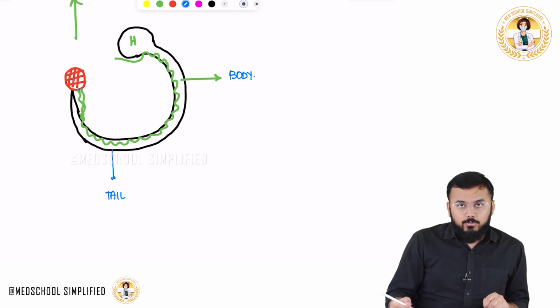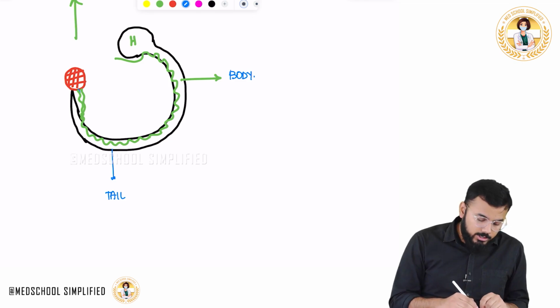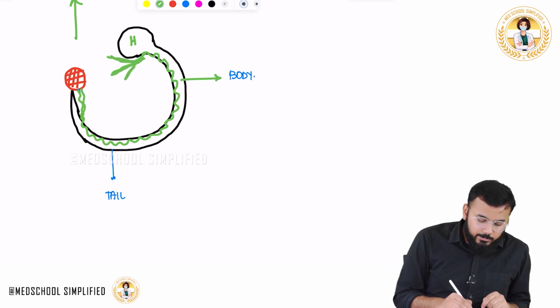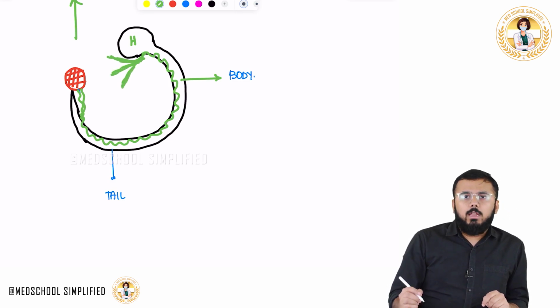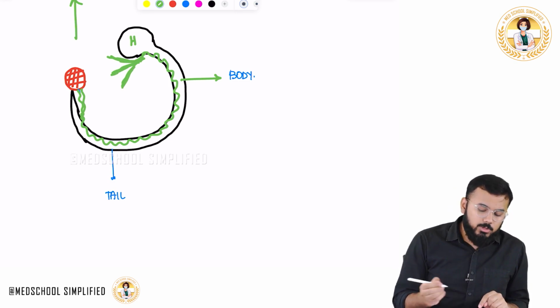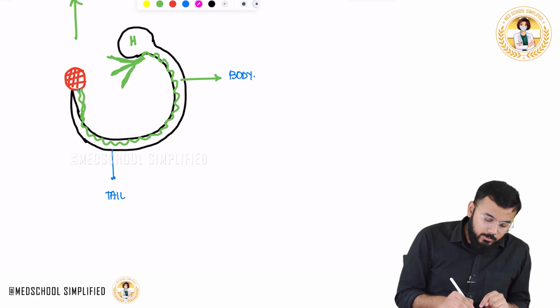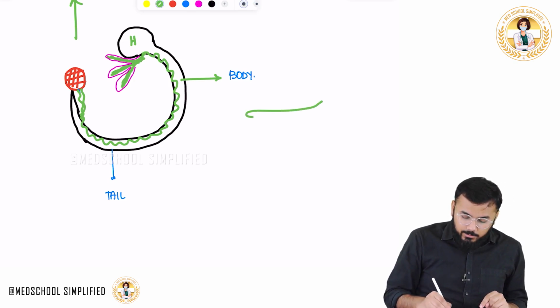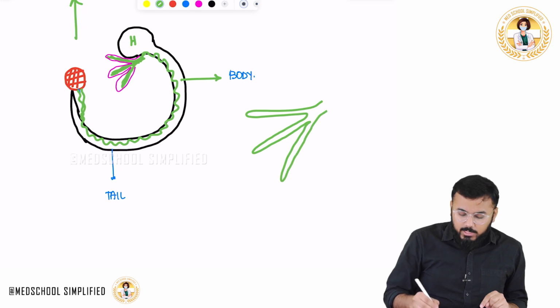So these group of nerve fibers, where are they originating from? They are originating from your amygdaloid body, and they pass all along the tail, all along the body, and near the head these nerve fibers terminate into 3 different types of fibers. Okay, now in one picture I will show you where it is terminating into these three different groups of fibers. You see, it is terminating into 3 different fibers over here, right? So this is how it is terminating.